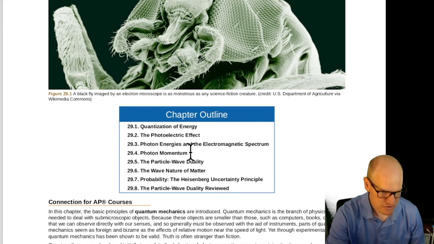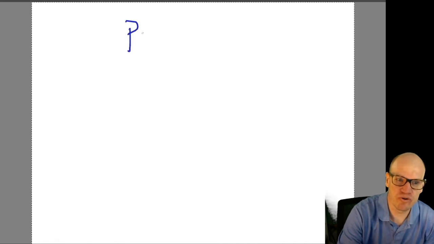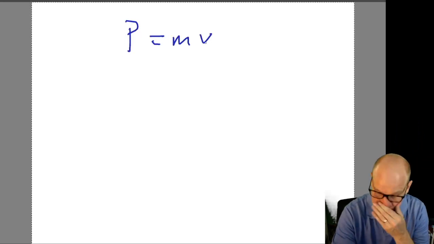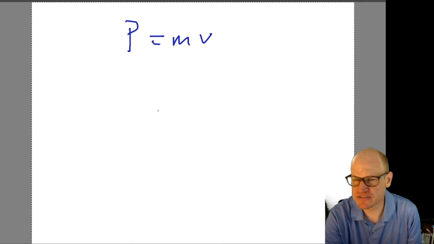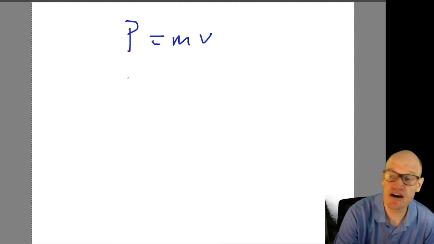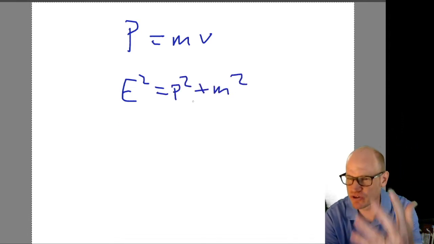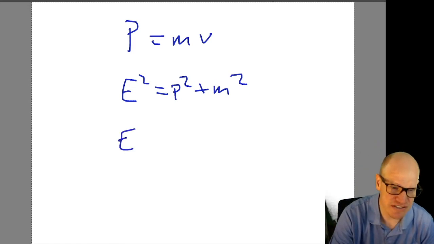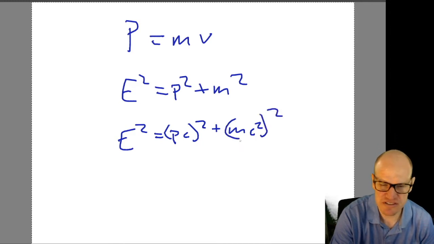Photon momentum. So we mentioned before that photons have momentum, and people have asked, how do you arrive at this photon momentum when the photons are particles that don't have mass? Recall that momentum for classical particles is mv, and we saw in the special relativity material what you do with massless particles. You say E squared equals P squared plus M squared. And if you convert the units into SI units, then the energy squared is equal to (PC) squared plus (MC squared) squared, right? This is E equals MC squared.